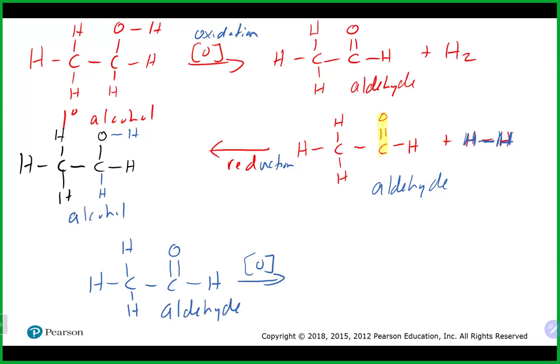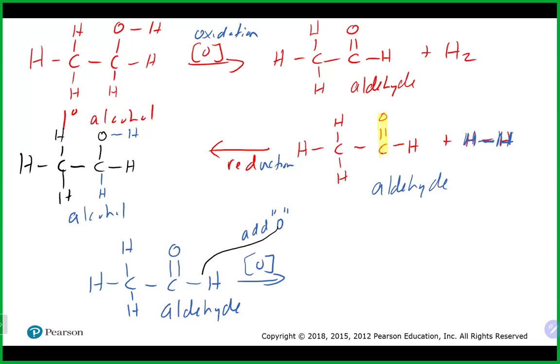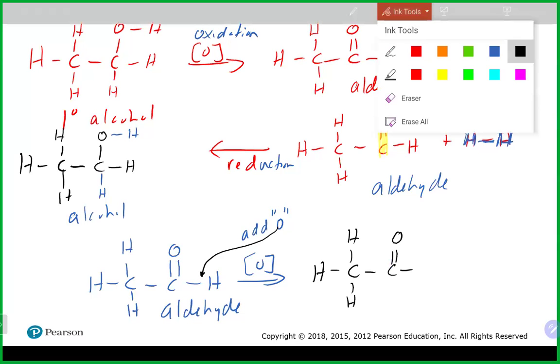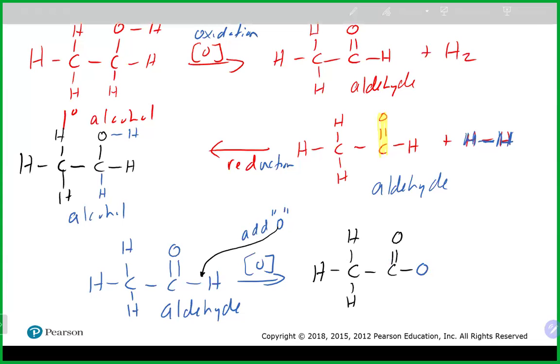But this oxidation is not adding hydrogen. This oxidation is actually going to be the other definition of oxidation, where we're just going to pop an oxygen in there, basically. So we're going to add an oxygen if you continue on. And where does the oxygen go? Well, frankly, it doesn't happen this simply, but it ends up right there, right with the O, and we make an OH at the end. And we end up with, again, the exact same thing, except we're going to insert, I'll make it blue here, an oxygen there. So it goes through oxidation, and we will have an H with it still.